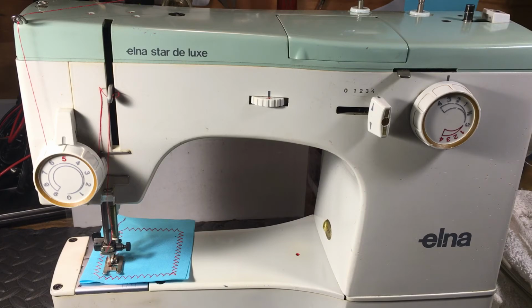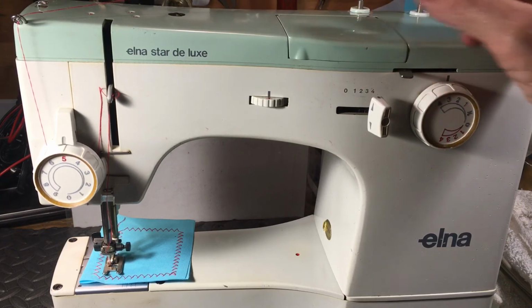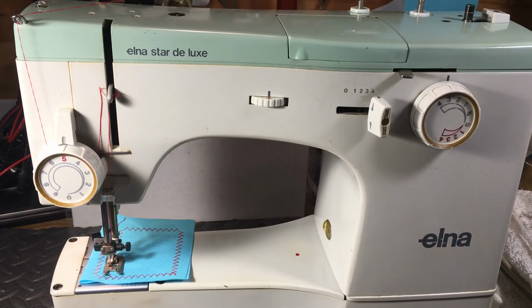This and the SU, they're very similar. But they have the cams. Zigzag, a lot of built-in stitches. They're nice little machines. I sold these when they were brand spanking new back in the early 70s, and these were a chunk of money. These were, man, $1,000 right at it.